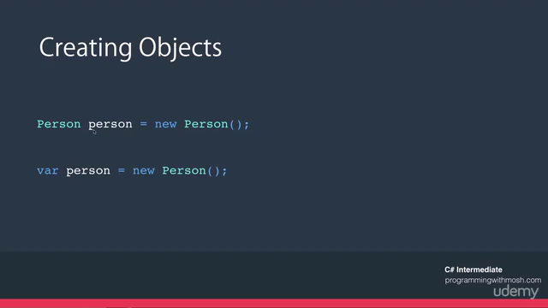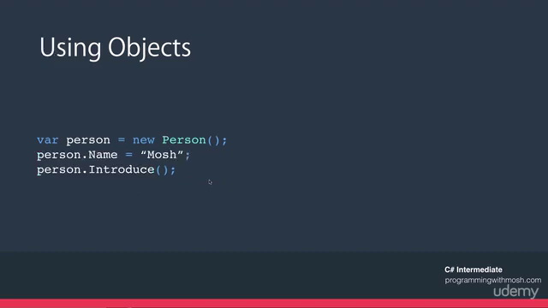A shorter way to write this code is to use var. Var is a C# keyword, and the reason we use it is to save us from typing the full name of a class, because sometimes the name of the class might be quite a few characters. Plus, as you see, it's a little bit of duplication to repeat the name of the class in two places. So we use the var keyword, and the compiler automatically knows that this person object is of type Person. Now that we have an object, we can access members of that object, like accessing the Name field and giving it a value, or we can call one of its methods.